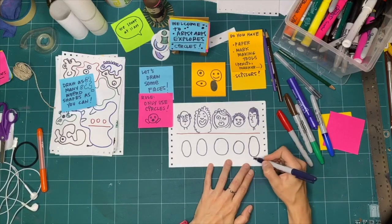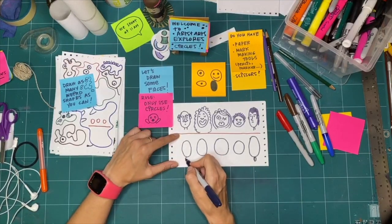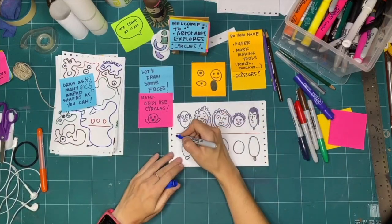Oh, whoops, I already did a circle. Okay, so how do I do that neck down there in just a circle? There we go, got a circle. Same thing with this one. Oh, we got a circle there. You know what, I'm gonna change colors so that we can see the differences. So I got the blue here. I think that's different enough.